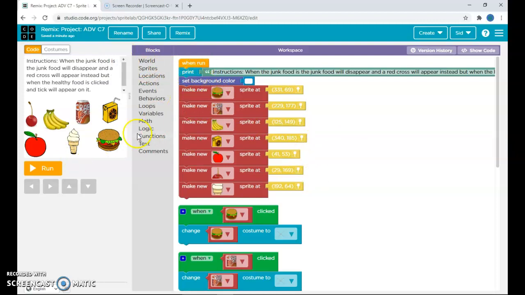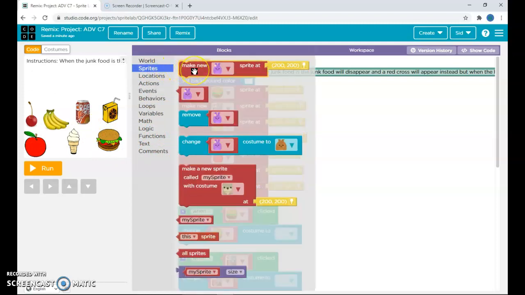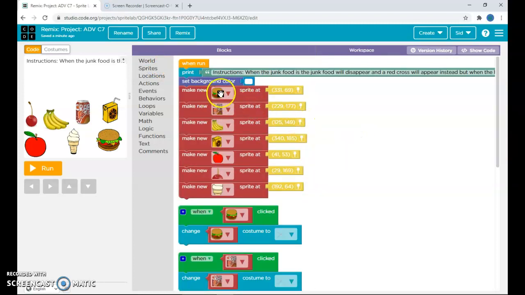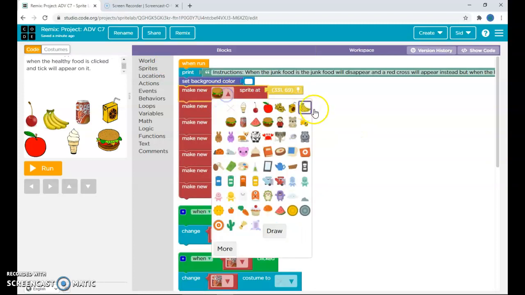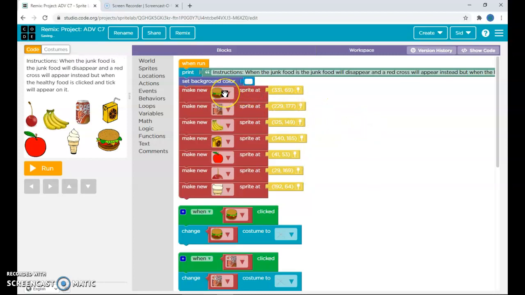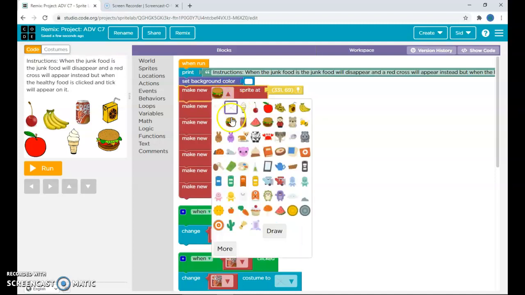And then after that I needed to create all these pictures. So you go into Sprite and you take the code to make a new sprite and you place it under these. You'll start up with a rabbit. That's normally what everyone starts up with. So you click on this drop down here, and you'll see that there are a lot of pictures.